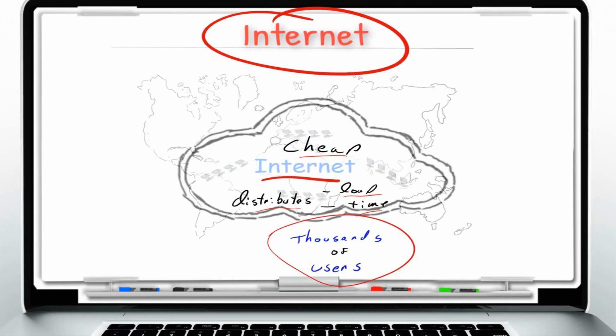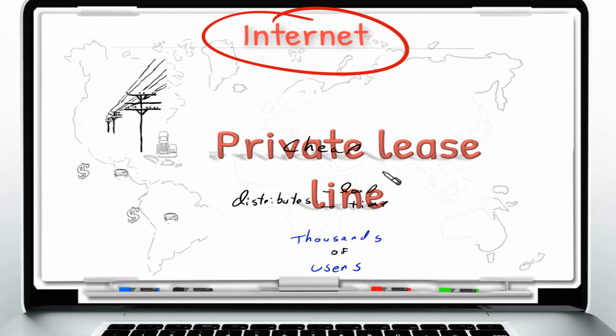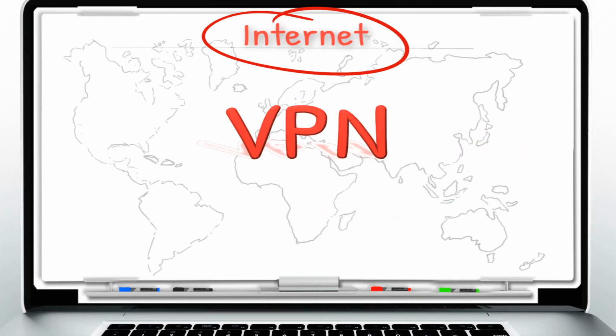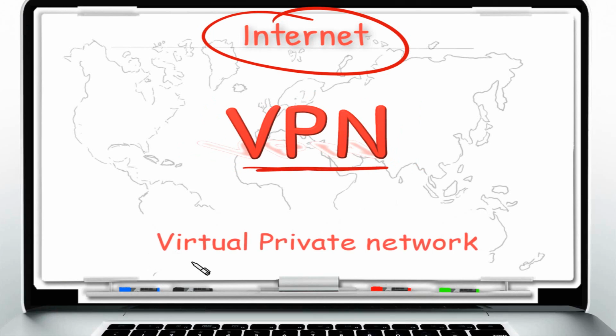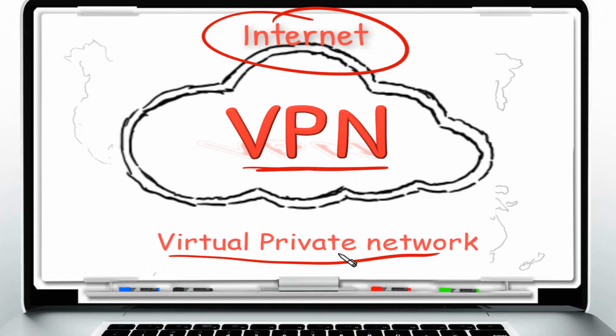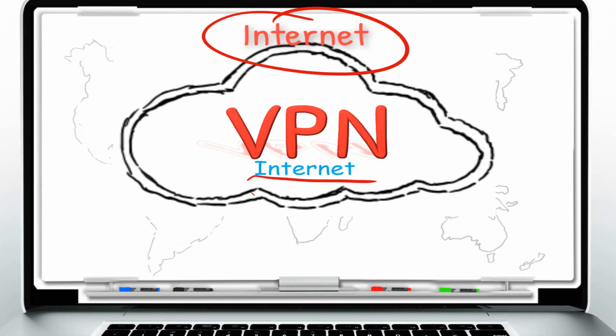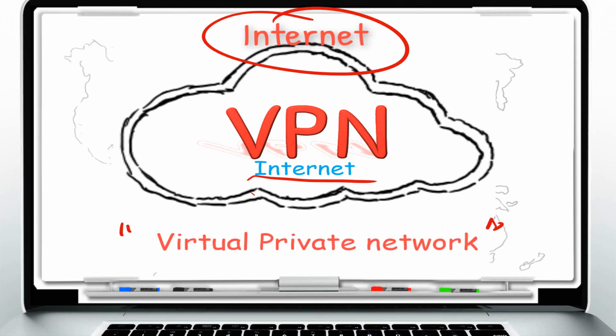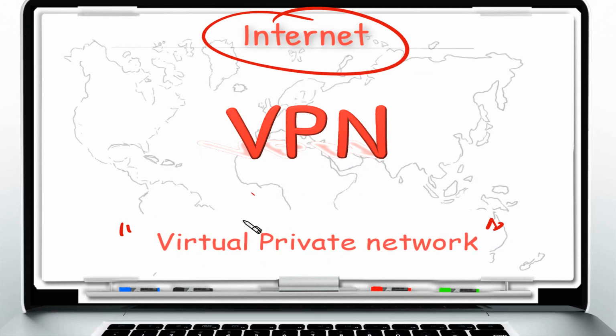And so in order to combat this expense of private leased lines, some companies started to offer many secured solutions, like VPNs, a virtual private network, which really means that you're using a public infrastructure like the internet and creating your own, in quotes, private dedicated leased line, close quotes. This is what we call a VPN, a virtual private network.